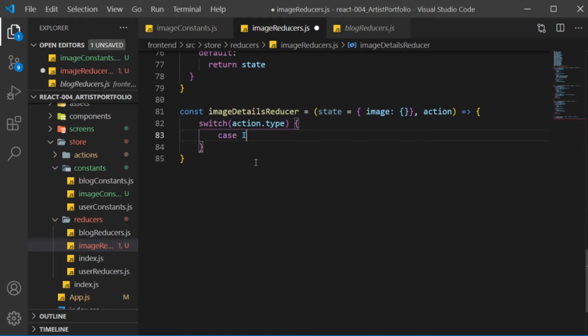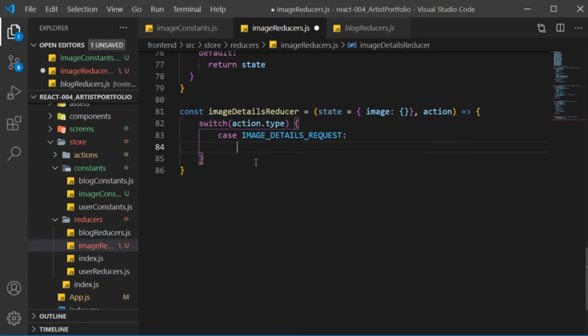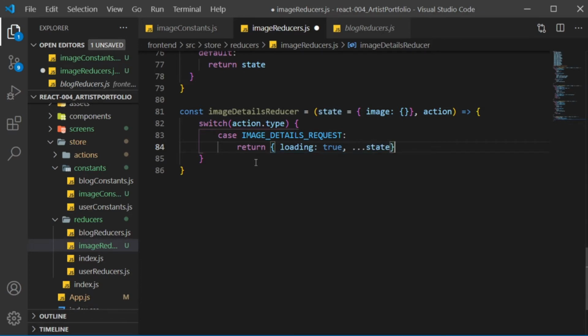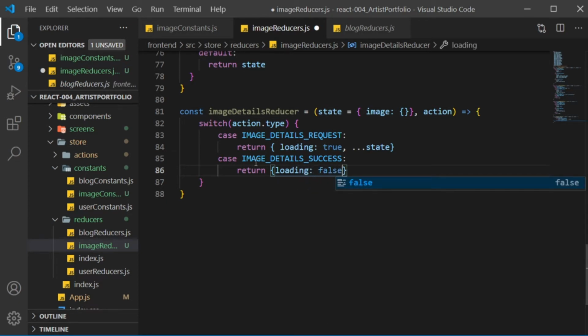The first case will be image_details_request. We'll return an object where we set loading to true and use the spread operator to pass down the contents of state. The second case will be image_details_success, where we'll return an object, then set loading to false, success to true, and image to action.payload.